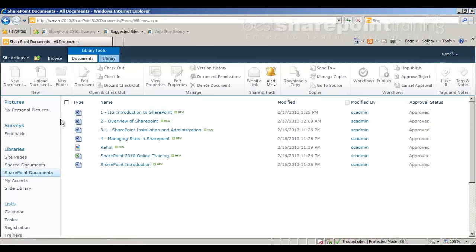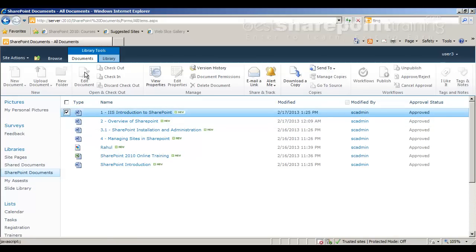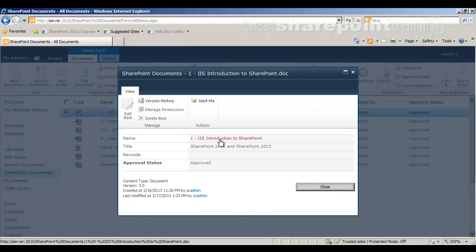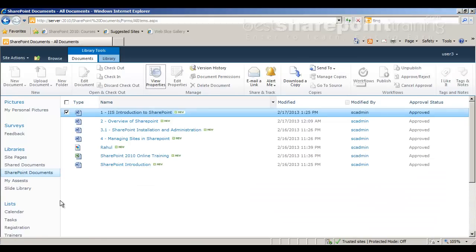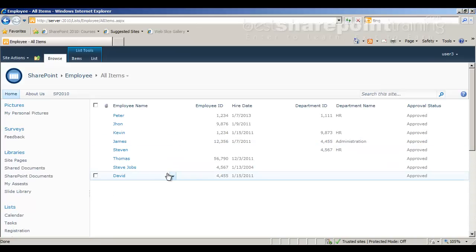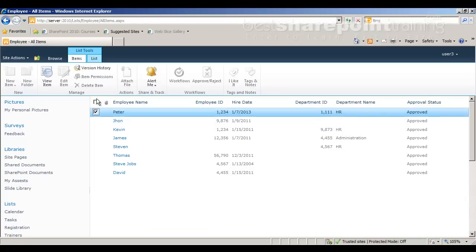And you can verify, you cannot add anything new, we cannot edit, we cannot delete, but we can view the data and view properties. You can see the properties of it, what data is there in it. Same thing also in a list. You don't have an option to add a new item here, but you can view it and you can see the versions of it. Of course, you can set an alert, if something got changed, let me know. We already saw how to set an alert at the list level. So these are the possible operations that user 3 can perform because he was in site visitors.